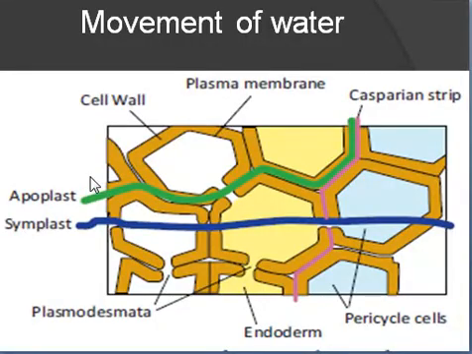This diagram shows the movement of water through both the apoplast and symplast pathways. The green color shows the apoplast pathway. Here water moves out of the cell through the cell wall or intercellular space. The blue color indicates the symplast pathway. The water crosses the cells. It moves through the cytoplasm. From one cell to another cell, water movement takes place through plasmodesmata. Plasmodesmata are small gaps found between cells.